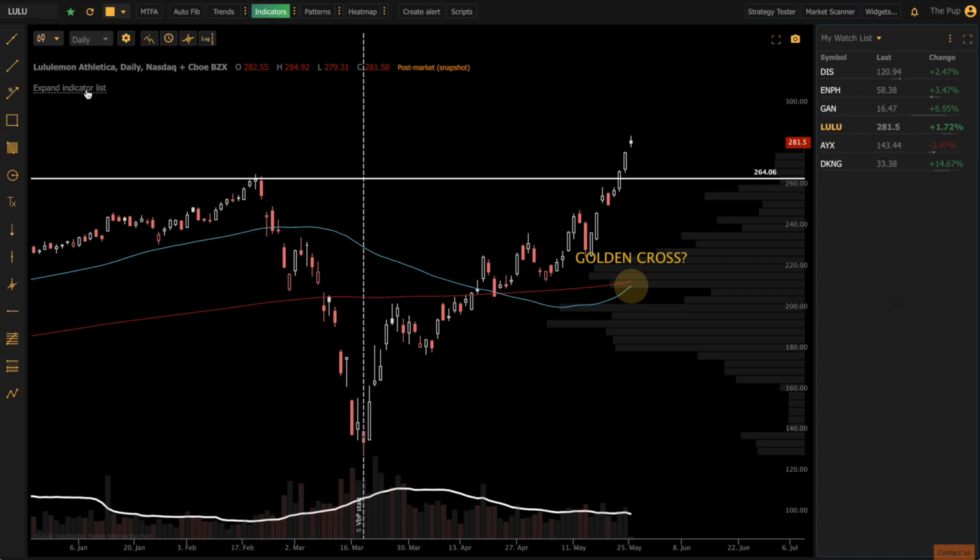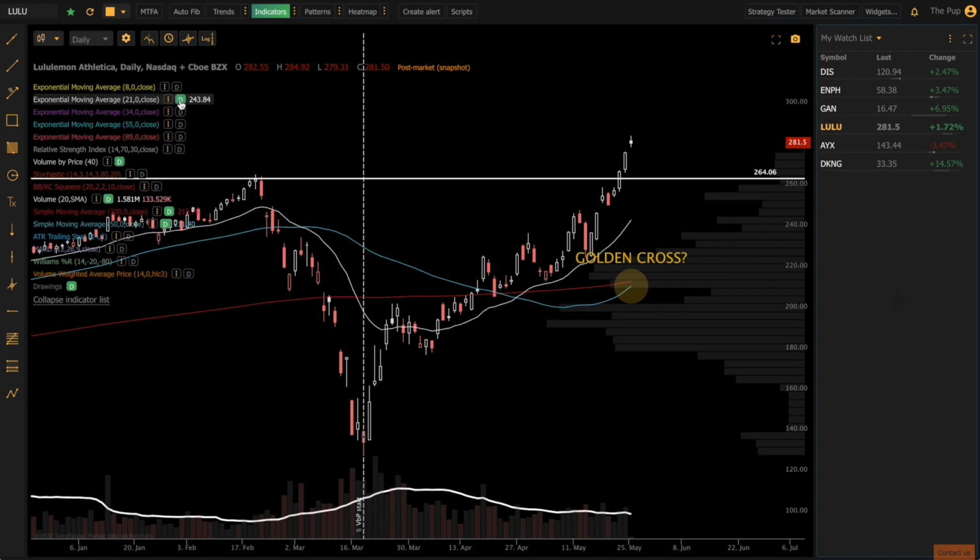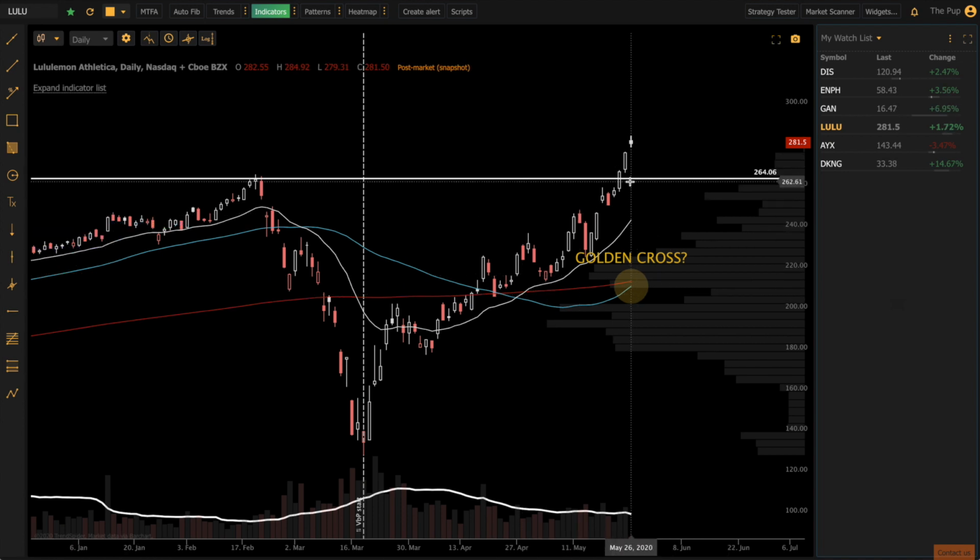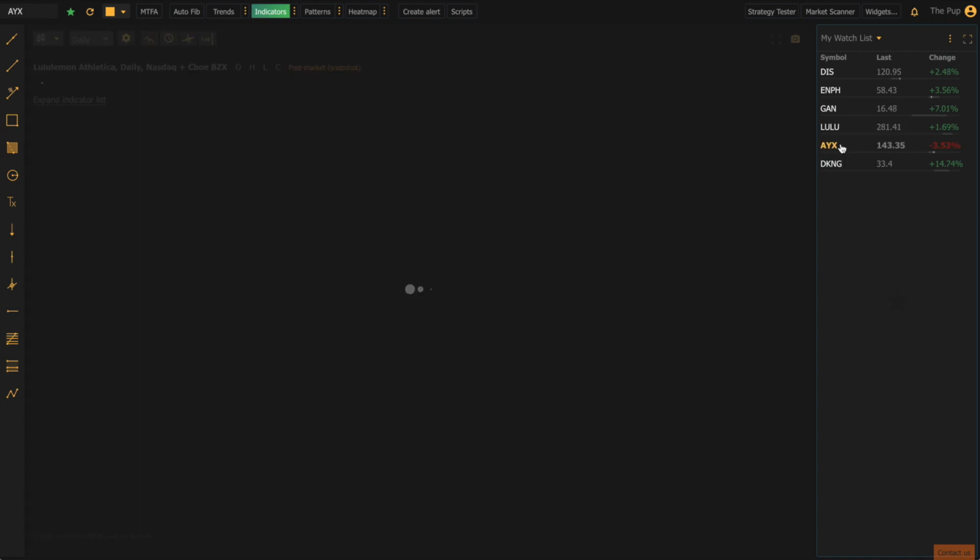We could look at lower time frame EMAs and see where price is. So we've been riding this 21 EMA. We haven't gotten a retest of the breakout, so this might be something to look for. If we retest and hold, that might be a good short-term or long entry. All right, did have some above average volume today as well, so that's another good sign.